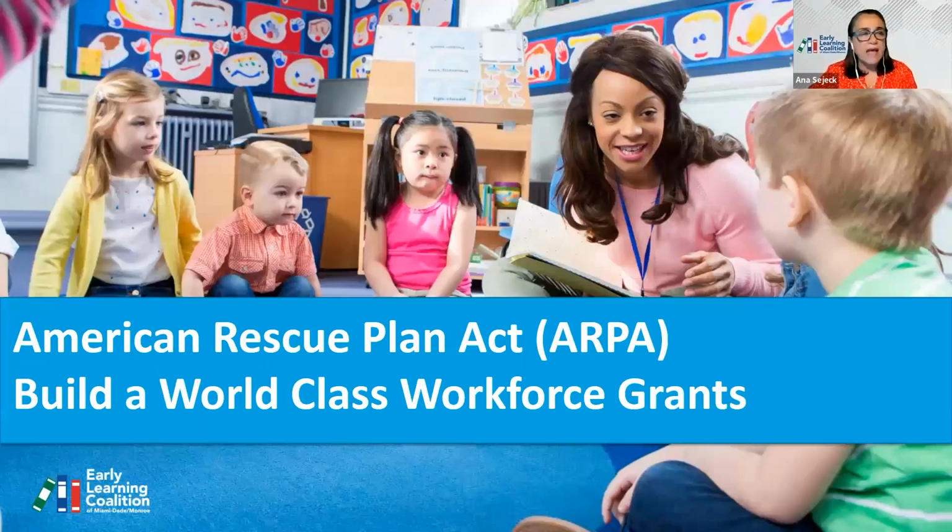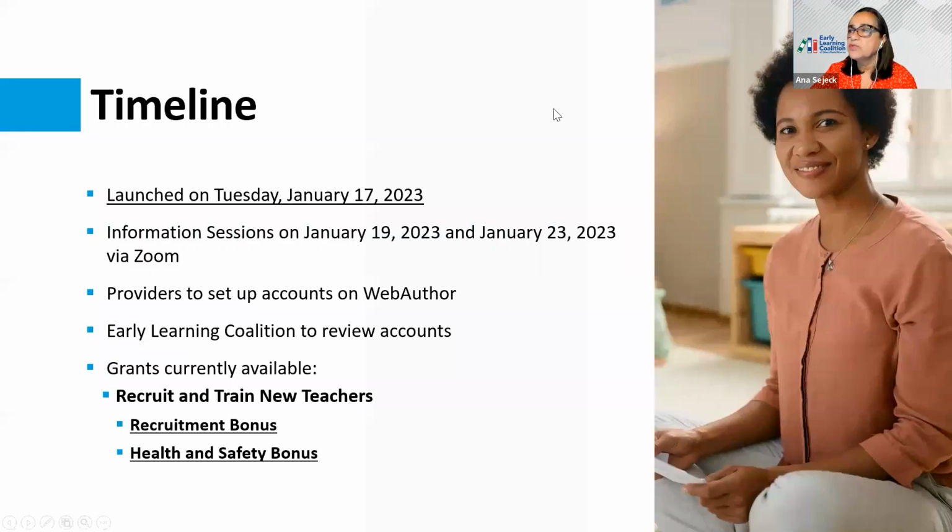So this is all called the American Rescue Plan Act, and it is referred to as ARPA to make it easy on all of us. It's about building a world-class workforce, and these are grants and bonuses. We're going to talk a little bit about the timeline that we have established for all this.